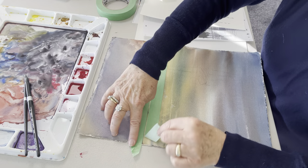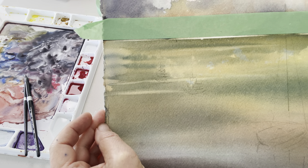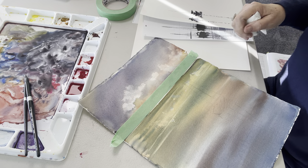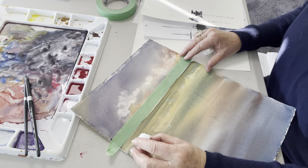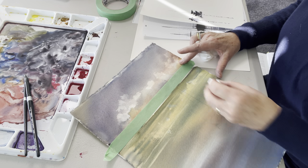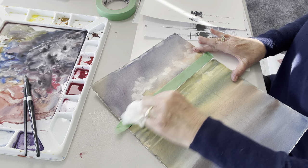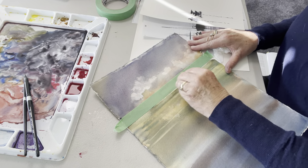Then I'm going to take off the bottom tape. Now as you can see I've got a hard line there — I don't want it as hard as that. I'm going to clean off my melamine sponge so it's got nothing on it anymore. I've got it too dark here so I'm going to lift some off, so I can put some more of that lovely sunset color on. I'm going to soften the bottom edge of those two highlights on the horizon at the base — not take it away completely, because I'm going to put dark paint over that. I'm just going to blur the line a little bit, because that's going to have the reflection of the hill or the landform on it. But this piece in the middle is going to be my nice golden area.